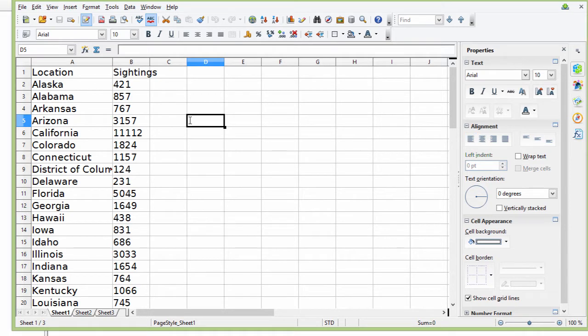Why UFO sightings? I don't know. This was just something that some students came up with, just to have some fun with when we were learning about table joins and getting our own data. So I've just kept this file around ever since then. I think it was one of the first semesters that I taught, just to use as an example for table joins. I don't know what year this is supposed to be. I don't know what the source of this is or if it's legitimate in any way. It's just something to have fun with here.